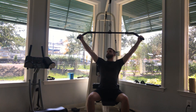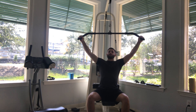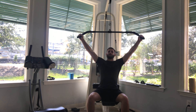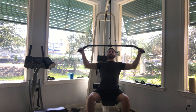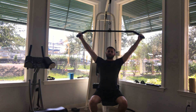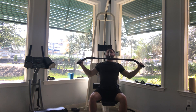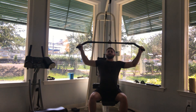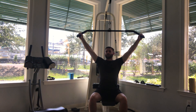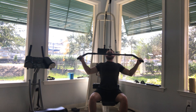So when I have my hands wide like this, I feel it on my lats. With my elbows, they're going to be going close to my ribs and maybe past my ribs a little bit towards my back. You're just going to bring the bar to the top part of your chest and right back up. What you don't want to do is bring it down to the stomach without really leaning back. You just lean back, bar to upper chest, and repeat.